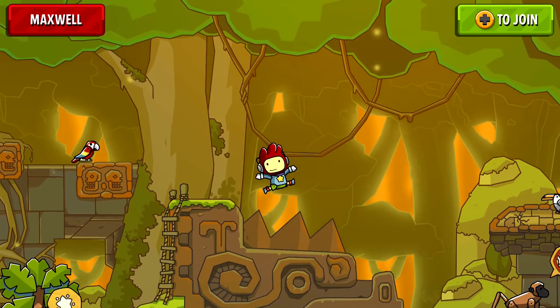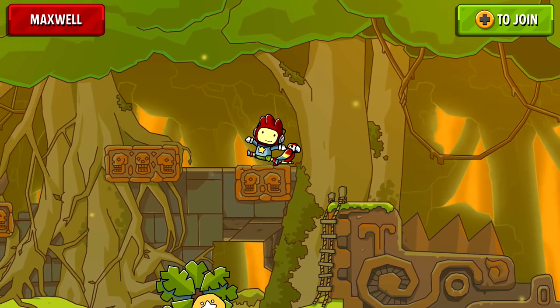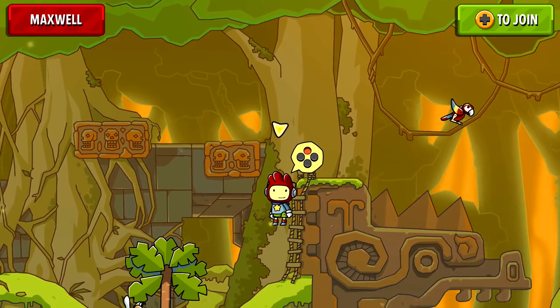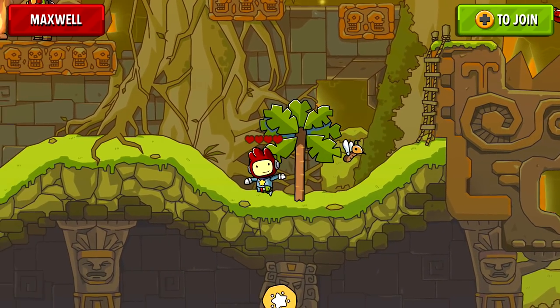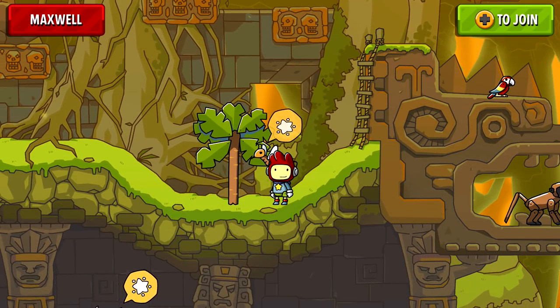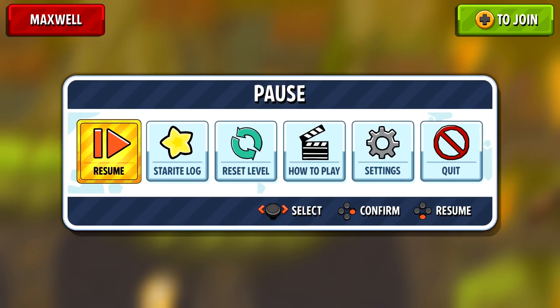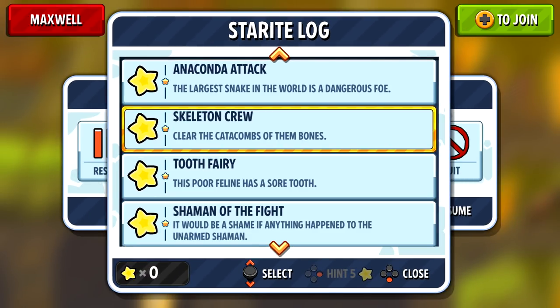I gotta get used to the controls a little bit because it's been a day or two since I last played. Oh my gosh, it actually looks really cool though. I'm playing this on the Switch, but it's available on a ton of other consoles. As you can see, I can interact with things. There's the bug over there, okay, I get it. Is he attacking me? Which one are you? Where's the pause button? That's the pause button. Tooth Fairy, Skeleton Crew.